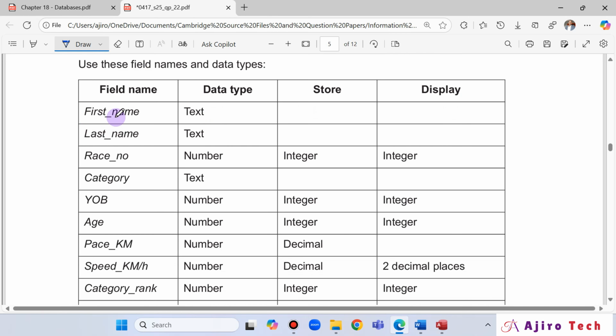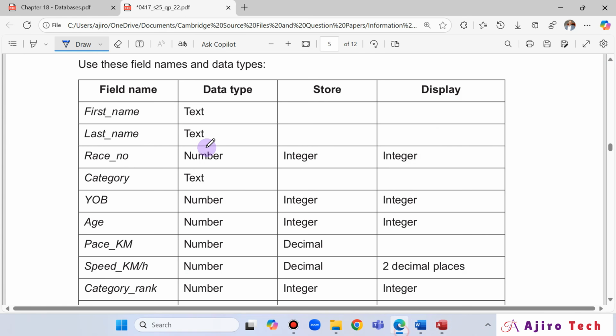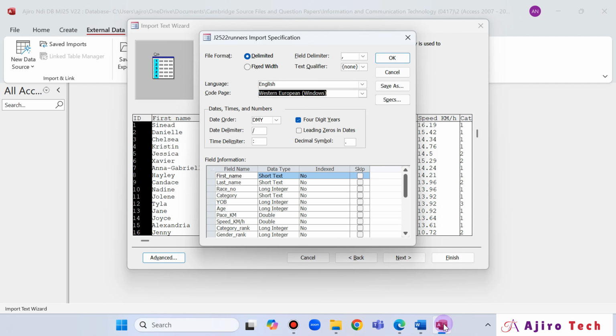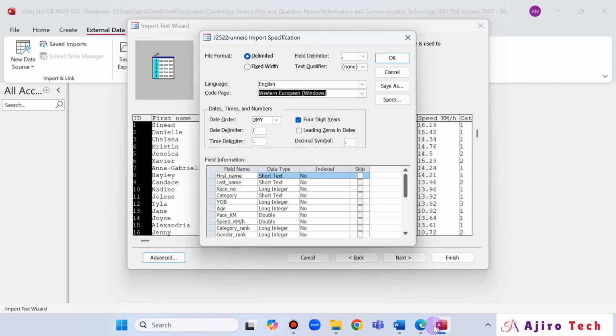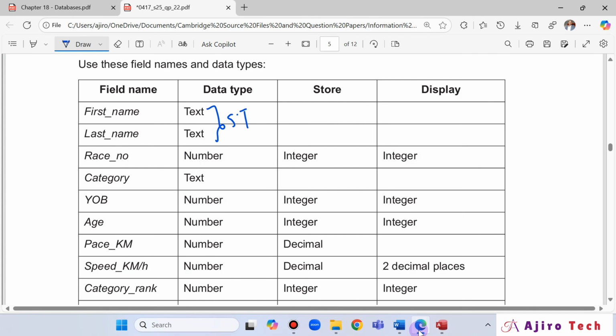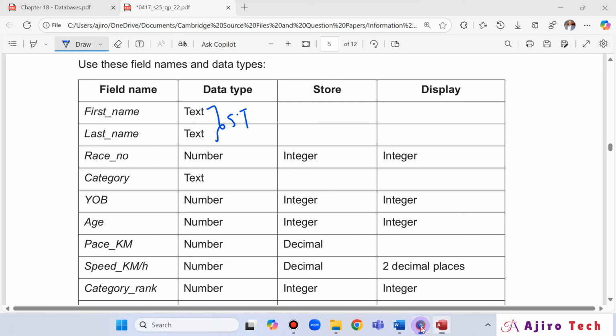So here we have first name and last name, short text. Whenever you see text, it means short text. Race number, long integer. Category, short text. Year of birth and age, long integer. Pace km, speed km per hour.